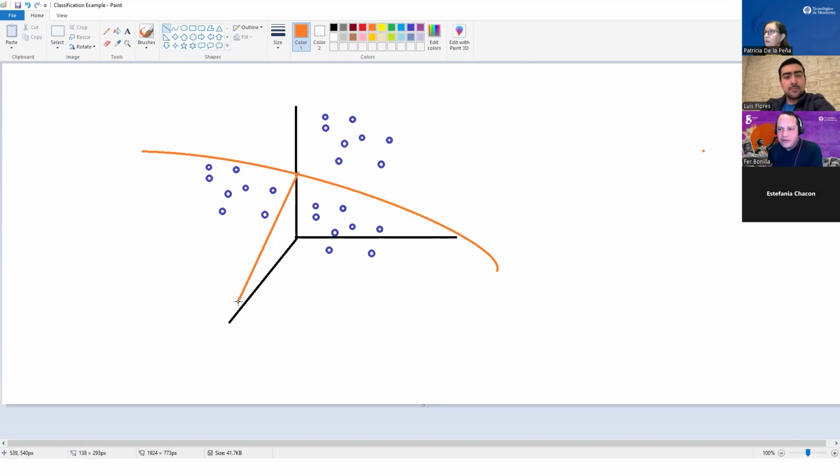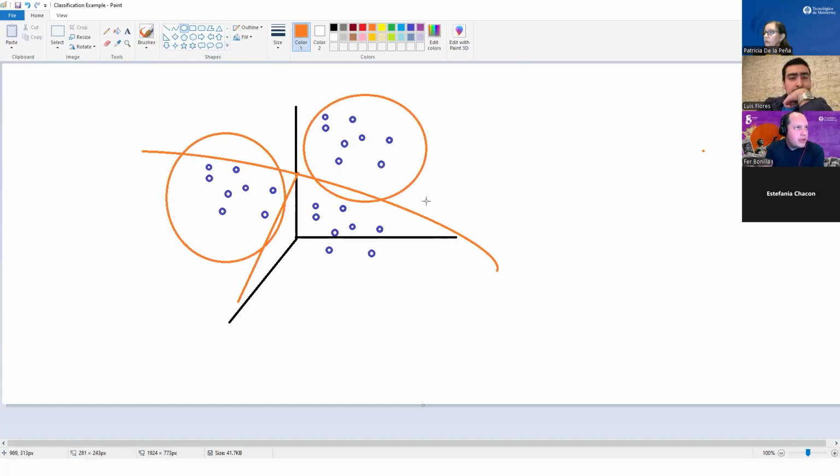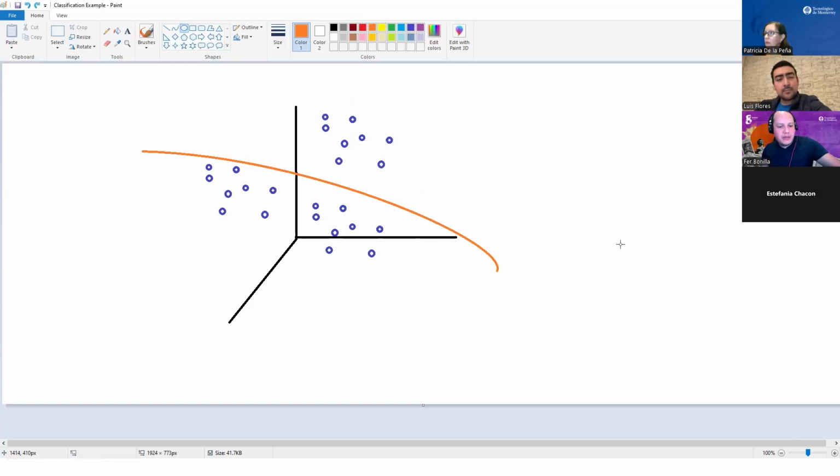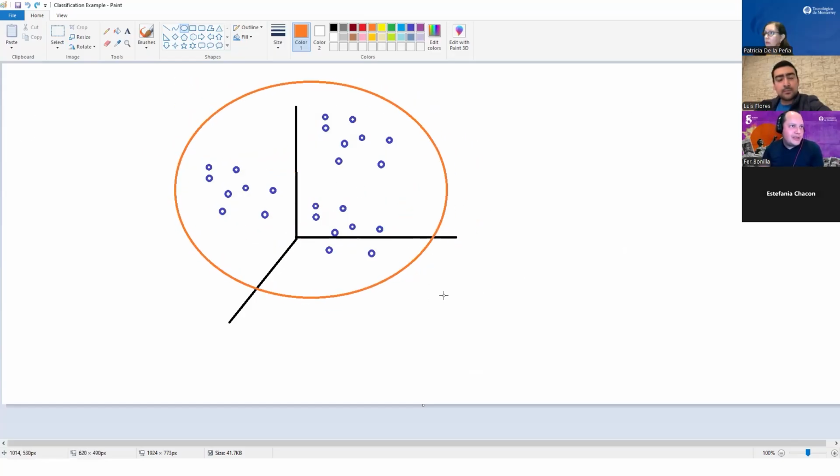What if you want to classify them into three, right? So you have one group here, one group here, and one group here, right? And also, what if you would like to classify them into two more groups, right? Anything and everything is possible with these algorithms, right? What if you only want one group? Okay, guess what? You only take them all, and this is the group that you have.